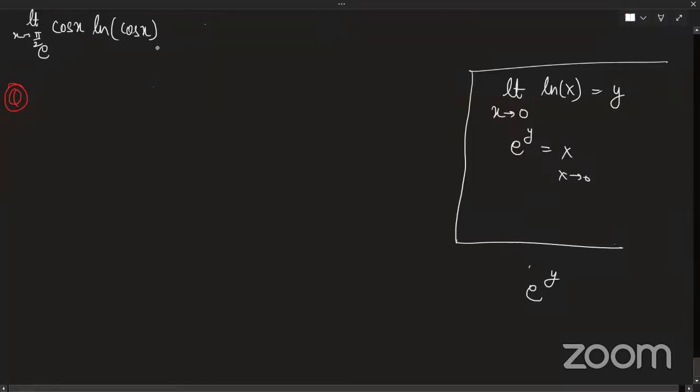My question is fairly simple. In easy words, I'm asking you, what number should I raise to my e so that I get a result that is really close to 0? What should it be? 1 by infinity. 1 by infinity is 0 only.